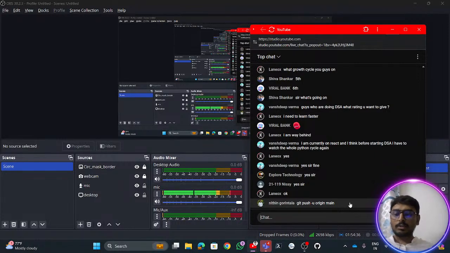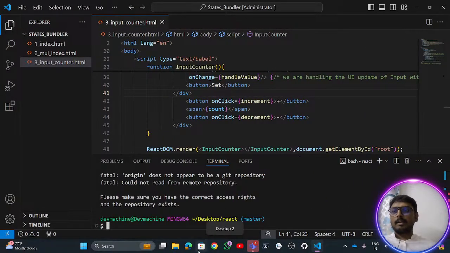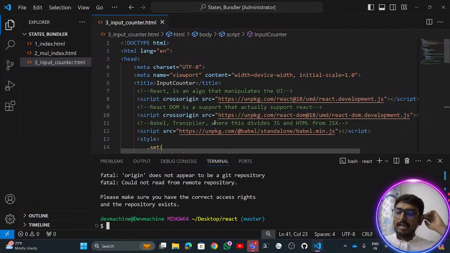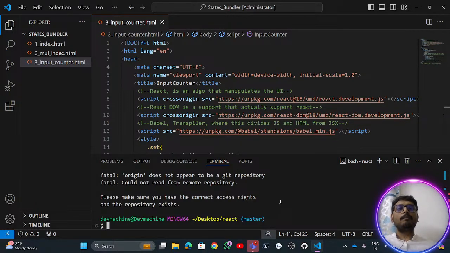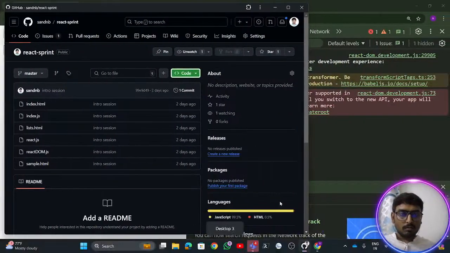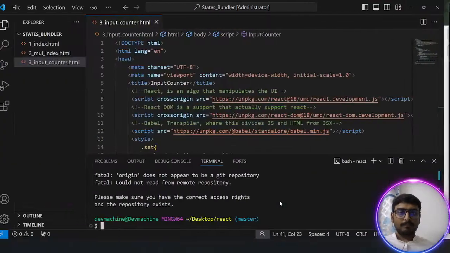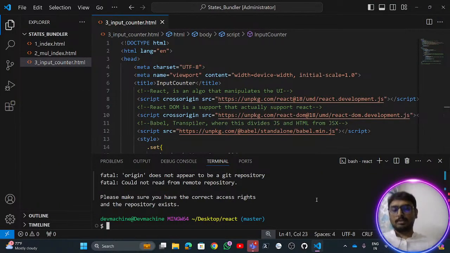But now coming to this particular thing, till now we have used our index.html files, where we have used our script tags, imported these CDN links, and done the React work itself. But now it's time where we can render these elements, to be more precise, where we can use these bundlers like Webpack or Vite or Parcel to actually generate things.